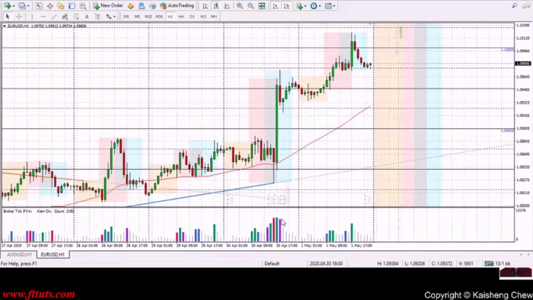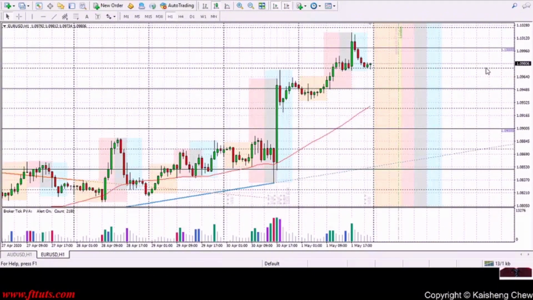If you load my MT4 template, you will see the dark line here. The dark line represents the round number. Here is 1.10000. Here is 1.09500, so it's a round number. Then see this one, 1.0900. Then the dotted line, you see this one is like a quarter number or half number.